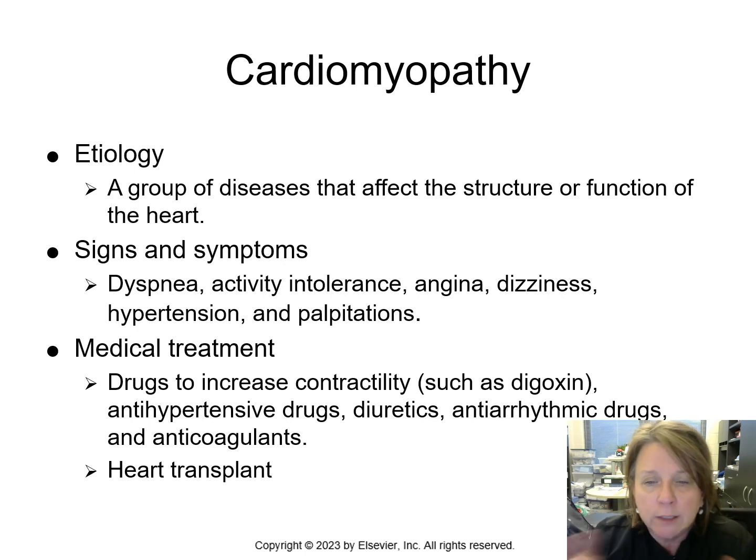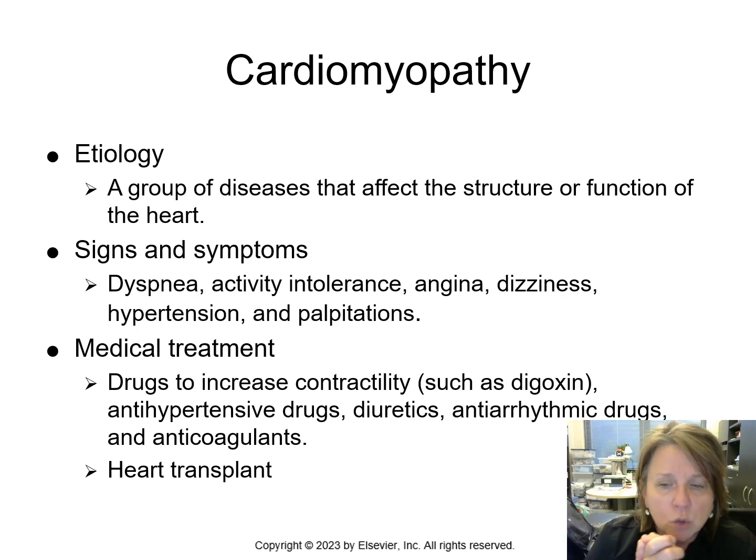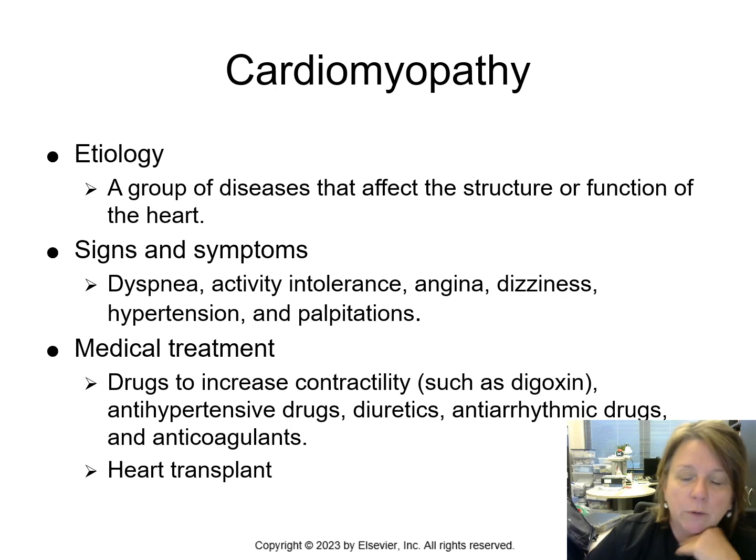Drugs to increase contractility is DIG. We see it again. There are antihypertensive drugs that we can use, diuretics, antiarrhythmic drugs, and anticoagulants. We can also use some inotropes. Dobutamine is used too, to help with a little bit of the pump if we can. Heart transplant is the end all of this.